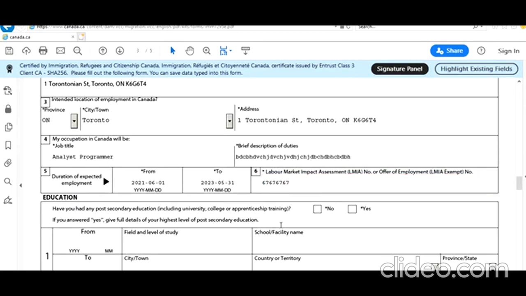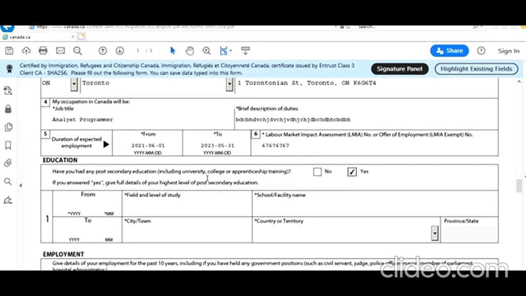Okay, perfect. Have you any post secondary education? Yes. So let's say typical Indian case, 1995 born, so at the age of 18 he joined a college.